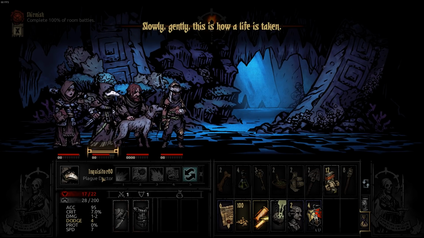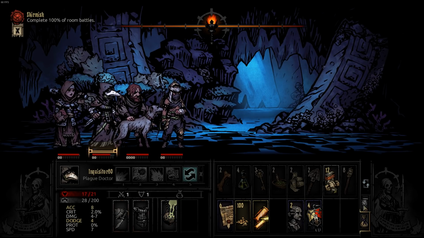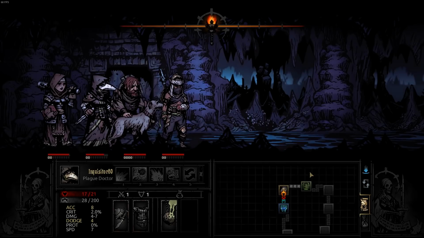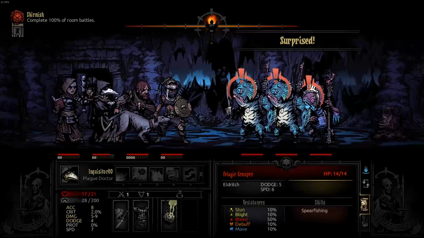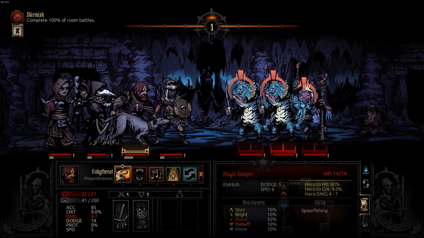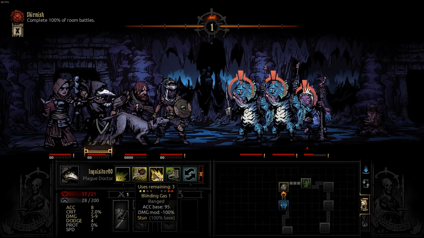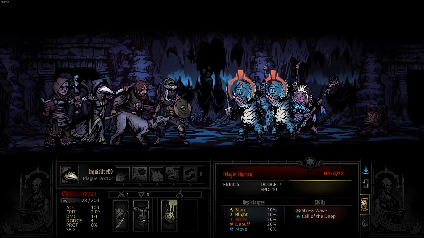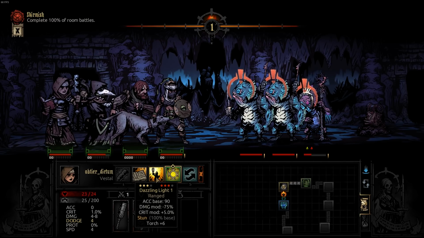Well, we have a plague doctor right here, so we can put this on. Plus 8 AC, minus 5% max HP. It's not terrible. Hey, good, a surprise round. Focus on taking the back guy out. He's dead. Don't pay attention to him anymore.